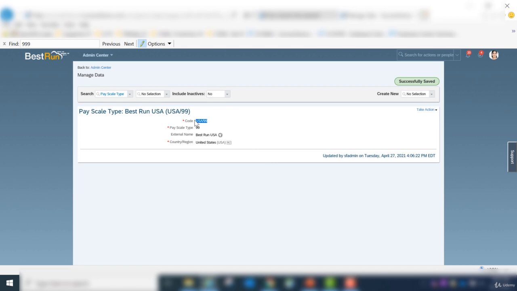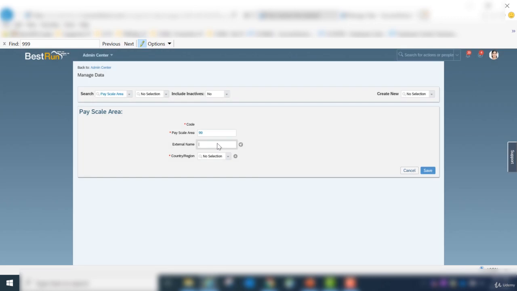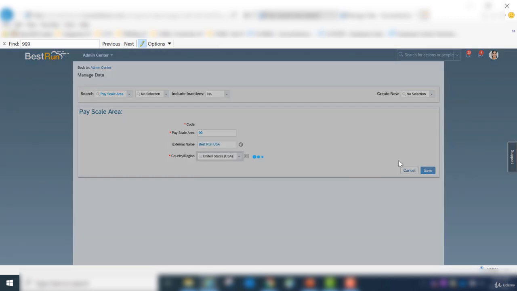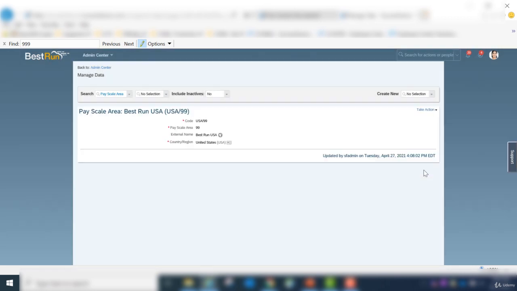Okay, so USA 99 is generated. Similarly, I will define the pay scale area. Western USA, USA. Okay, so this defines pay scale area 99.